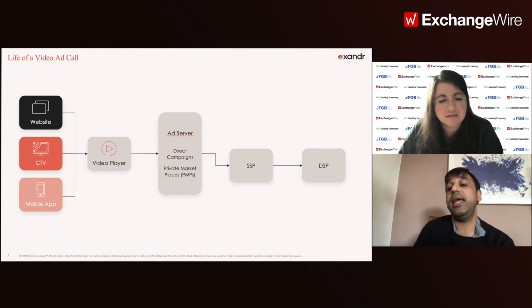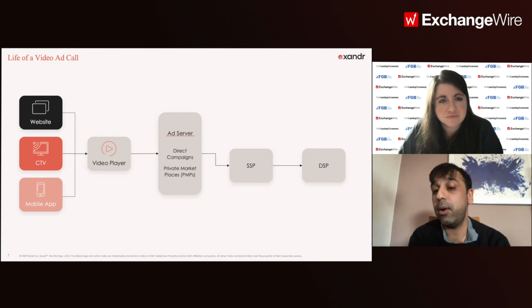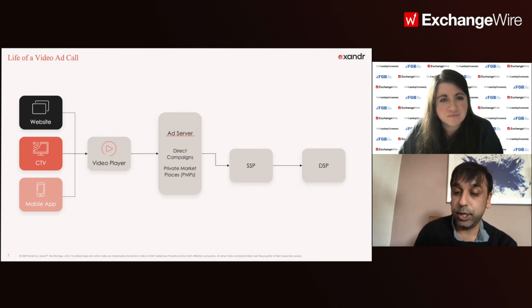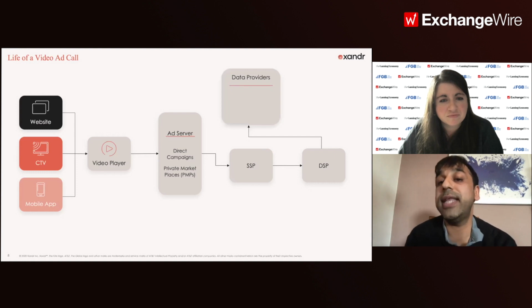Yeah, so the DSP contains all of the different advertisers' campaigns and all of the instructions about the budget and the flight dates and that sort of thing. But before it can decide which ad is going to be returned, the DSP wants to enrich the value of that ad, to make it as valuable as possible for the advertisers. It does that in two ways. The first thing it does is make a call to a data provider. The data providers try to provide targeting information about the user who's looking at the ad.